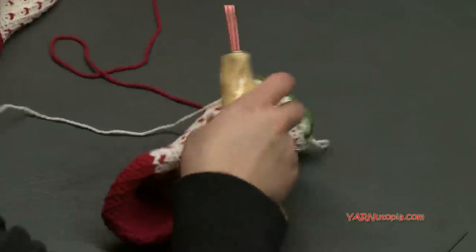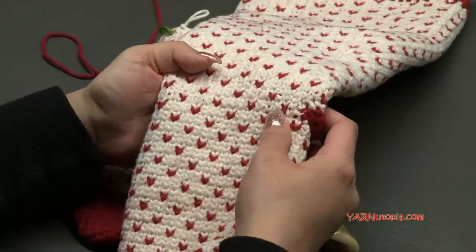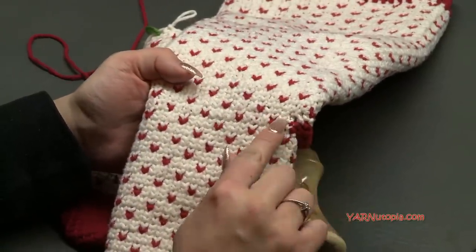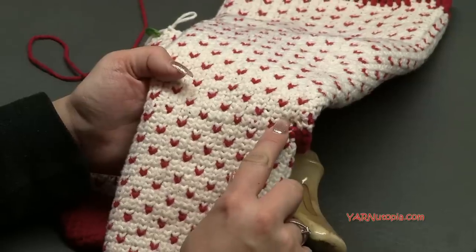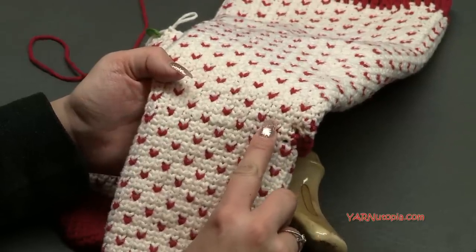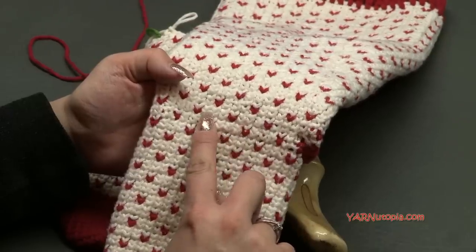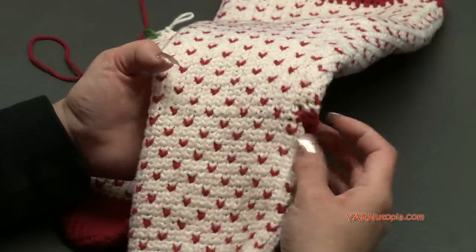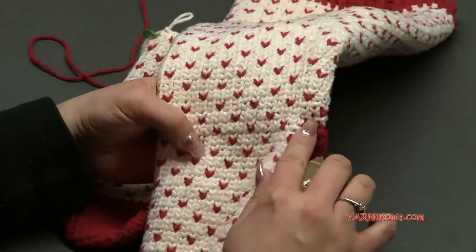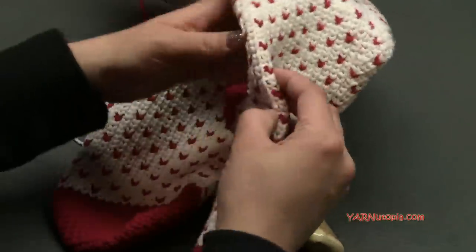And for mine, let me grab my right foot here so I can show you. So this is round one, two, and three. So this is the beginning of my round right here. Okay, you can see I single crocheted one, two, three white, and then one red. Then three white, then one red. Three white, then one red. So this is my round three of my leg part. Okay, my heel's here. So that is what you would be doing for your right foot and going around.